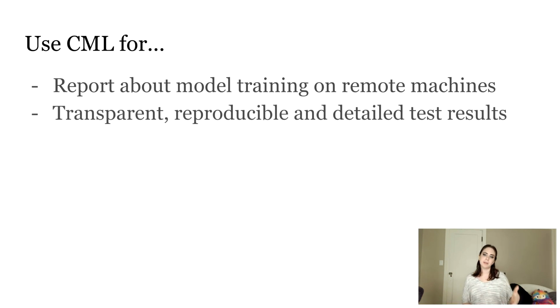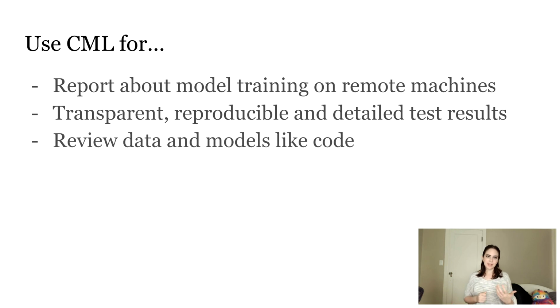I really like transparent, reproducible, and detailed test results. Even though we're just at the beginning of what we can put in a report, I think the real strength is coming up with really descriptive and interesting tests to put here. And one thing to note is that you don't have to train your model using the CI system. You can just train it locally and then check it into CI when you're ready. So only commit the model that you like the most, and then this could be a test suite. So you can do things that are akin to a unit test on your model or your data set, and only report the results of that. So you don't have to be training in the CI system to get the value of testing.